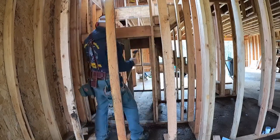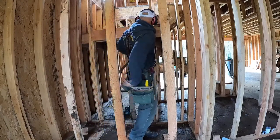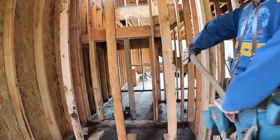Nail one side, it's kind of got a little bow to it, I believe the floor joist. So, nail one end where it needs to be, and then I'll push the other end over. Nail.